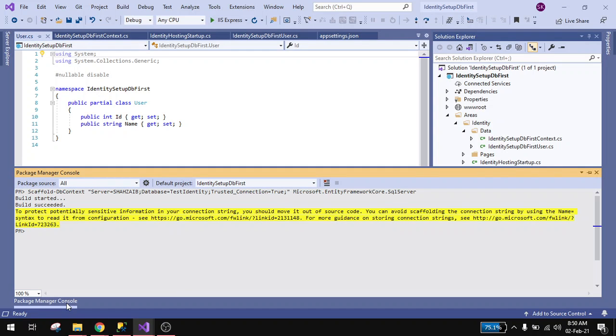So let's try and add identity. First of all, we need to add a migration.